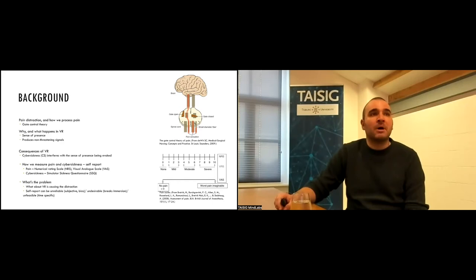A bit of a sidestep here but I think important to my work, especially how I'll explain it, is how we actually measure pain and cyber sickness. Most of these are done using self-report methods. There's an example of a pain self-report method on the right, just below the diagram. And we use scales. So normally for pain, for example, you can use stuff like numerical rating scales, visual analog scales, where you'll ask the participant or patient on a scale of one to ten how are you feeling and they'll give that answer. Cyber sickness similarly, there are a few different methods, mainly self-report once again, although the most prominent being the simulator sickness questionnaire, 16-point questionnaire, scale of zero to three, asking you on a scale of severity how bad are certain symptoms such as, like I mentioned earlier, dizziness, nausea, headache.